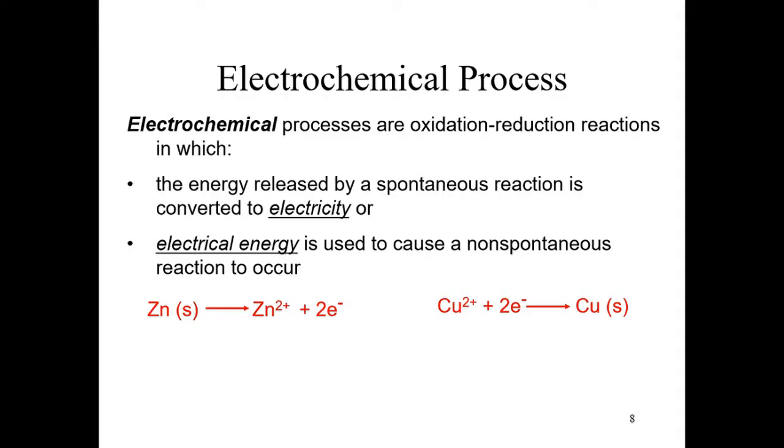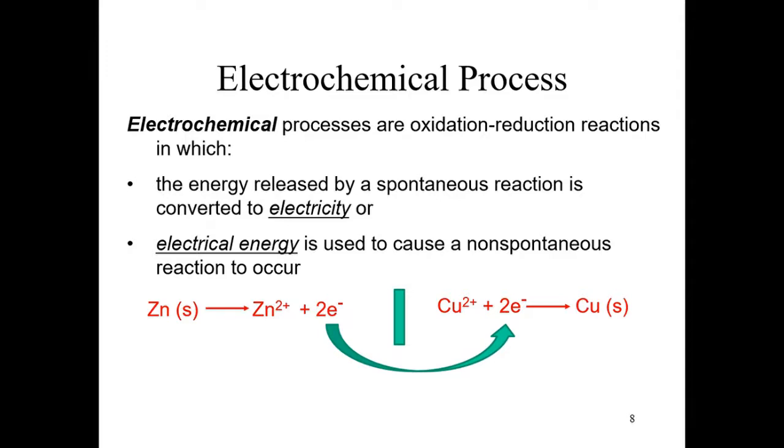What if there was a way that I could put a barrier in between these two and have the two reactions happen in separate compartments? As a result, for the electrons to be transferred from the zinc metal to the copper 2 ions, I'm going to have to put in some kind of a circuit. And of course, once I put this circuit through which these electrons are traveling, voila, what I have is electricity.